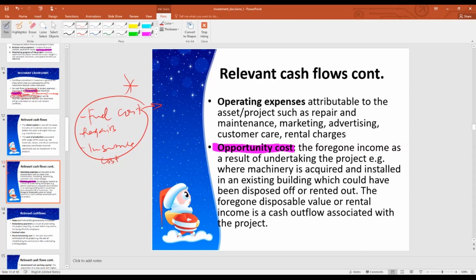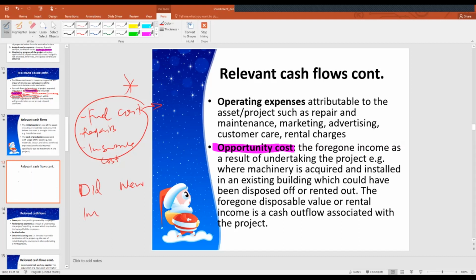Okay, so for example, before we used to have machine A. Now you're going to be having the new machine. Let me call that new and old, so that it becomes more relatable. This is the old machine. There's a new machine. In the old machine, we used to pay maybe cost of electricity to operate the machine per year to be, let's say, 1 million. In the new machine, it's more advanced, therefore it consumes less. For example, it consumes around 0.8 of a million per year.